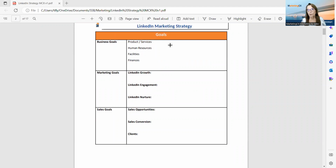A lot of times when I talk to people about their business goals, they talk financial, return on investment. That is only one aspect. What are you planning for your business? In other words, are you going to develop additional products or services? Are you going to make certain products or services redundant? What are your goals with your products and services? How many clients do you want for each service is important.